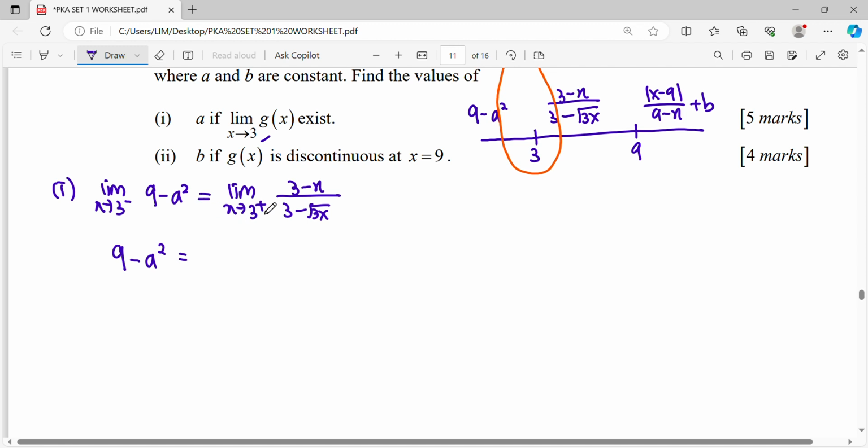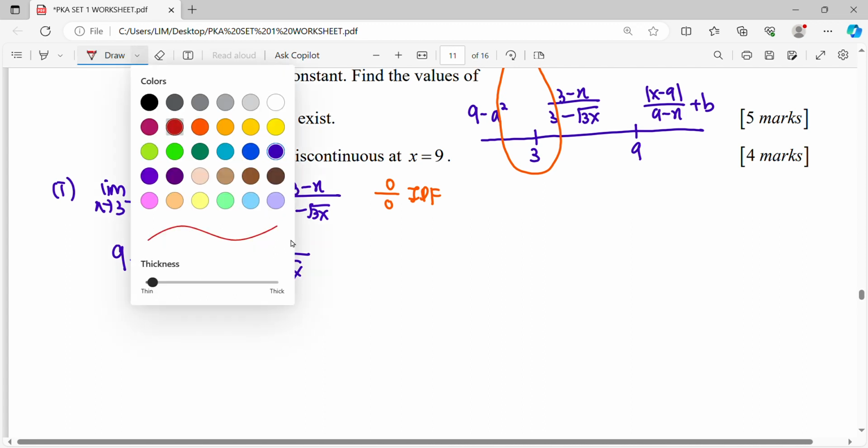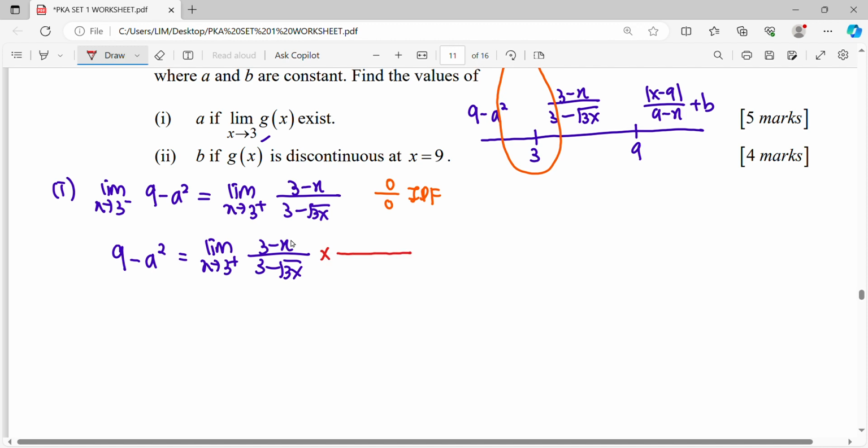For the right hand side, when you substitute, you can notice that 3 minus 3 is 0, and then 3 minus 9 also 0. So this is a form of indeterminate. For this kind of limit, we have to simplify it by using the conjugate. Why are we using the conjugate? Because you can see our function involves a square root. So the limit notation we will still copy, and just multiply with its conjugate. The conjugate of 3 minus √(3x) will be 3 plus √(3x).